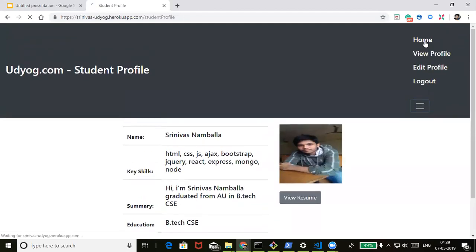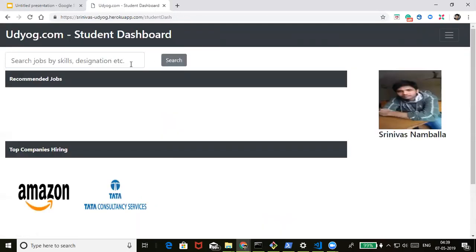I'll go to the dashboard where we can apply for the jobs, where we can search for the jobs and apply for the job if we are interested. So right now I'm interested in searching for the skills. With skills, I'm searching with the skill.